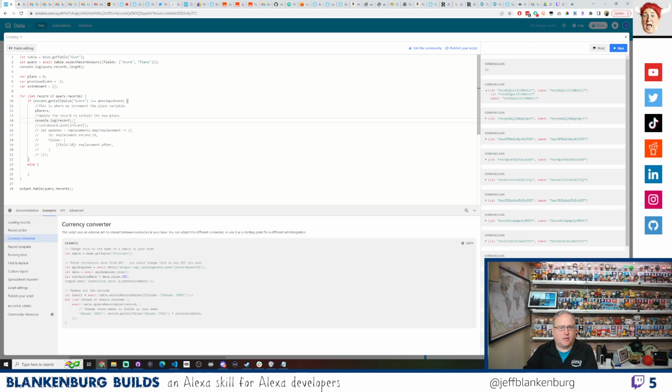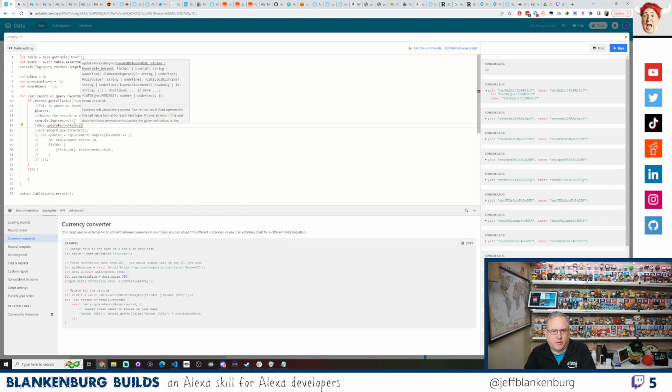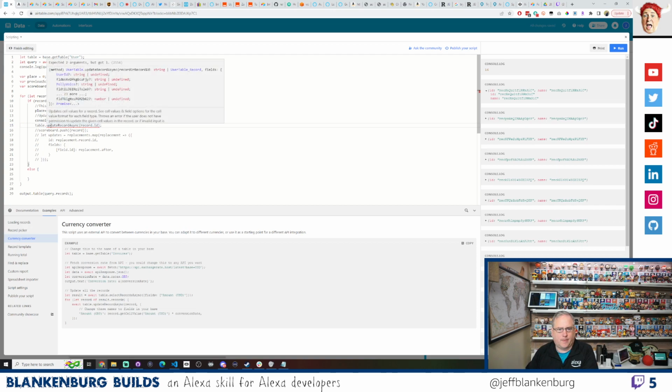So maybe we could do something like table.update record async. What am I going to put in there? Record or record ID? Record.id. What don't you like about this? Expected 2 arguments, but got 1. What are the 2 records that you're expecting? Fields?